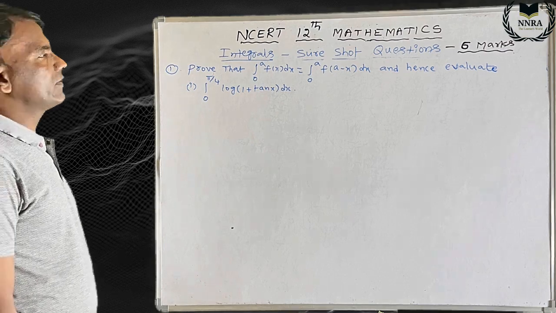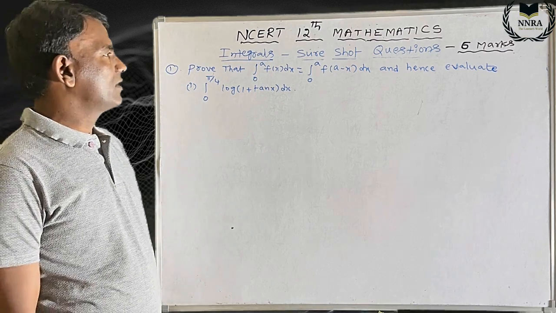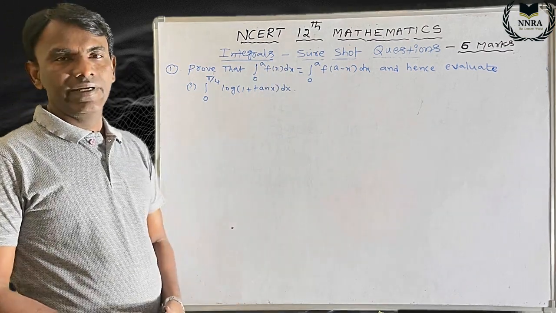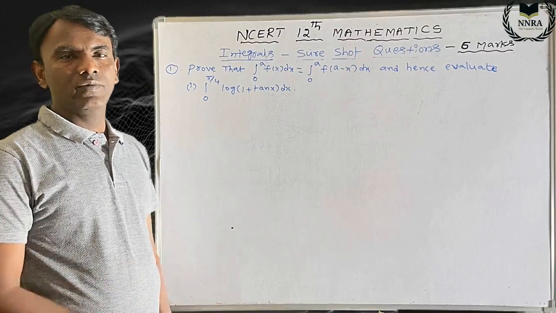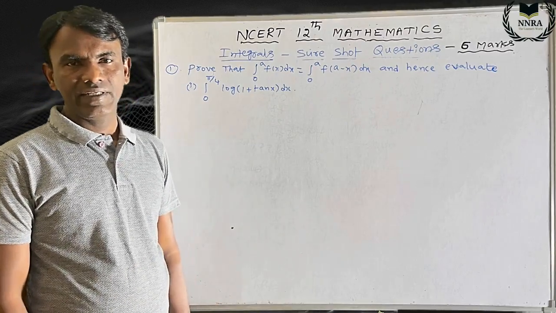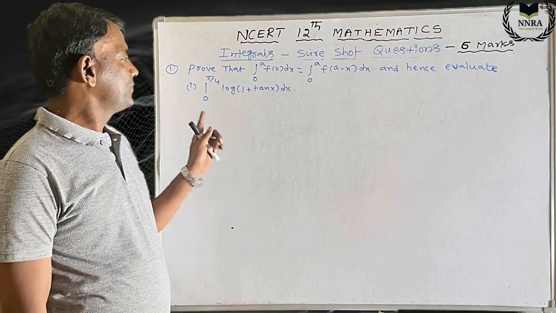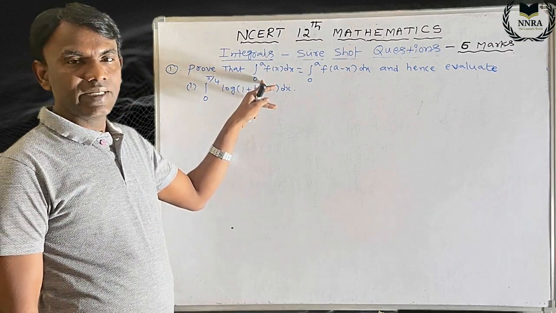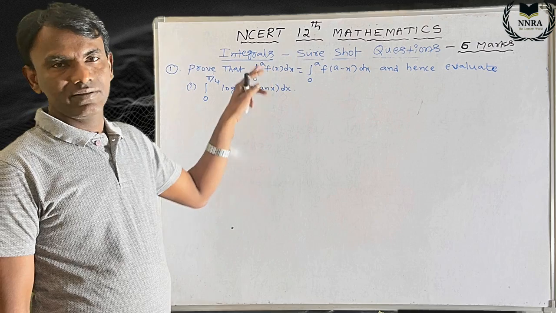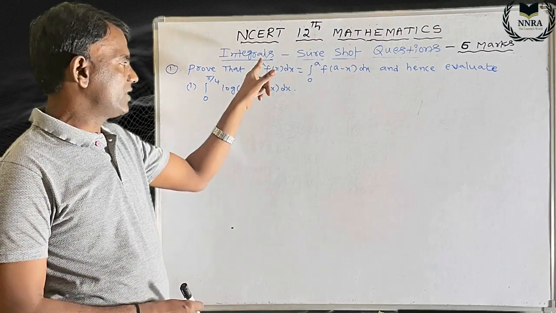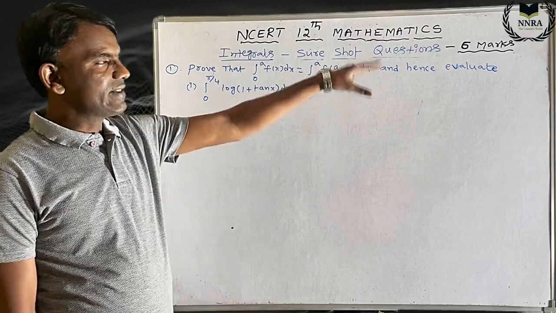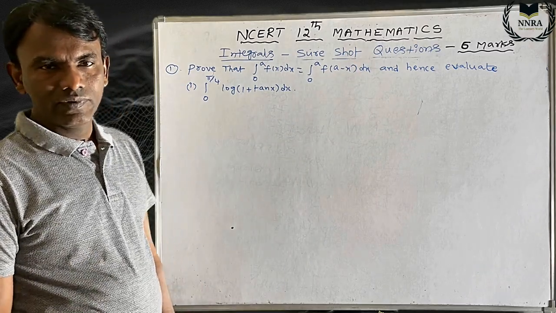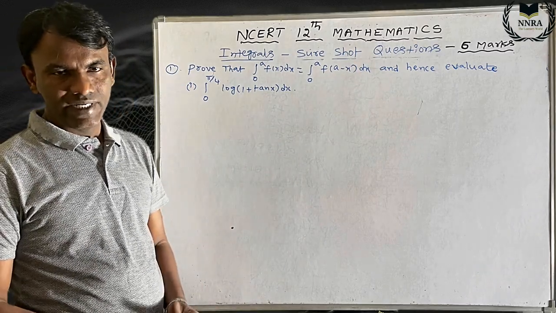Okay, today we discuss 6 mark questions. These all are related to definite integrals. We know very well the difference between indefinite and definite, right? Here, the given integral function will have upper and lower limits. This is called the upper limit, this is called the lower limit. All are 6 mark questions only. All are short questions, right?